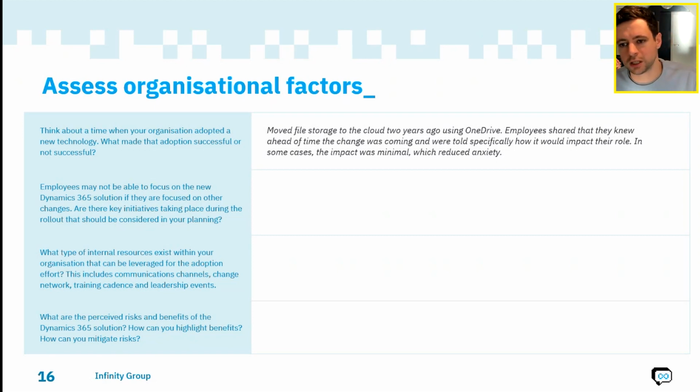So we've potentially uncovered some there around previous failings or other big changes that are happening, but there'll be other risks as well that we need to think about, and we need to think about ways to mitigate those early so we can really be shouting about the successes and not fighting fires.